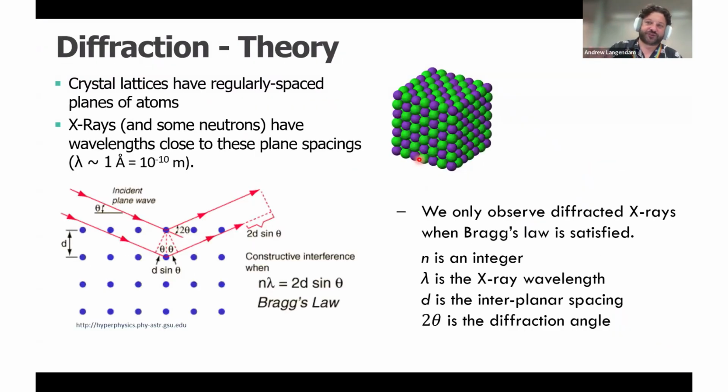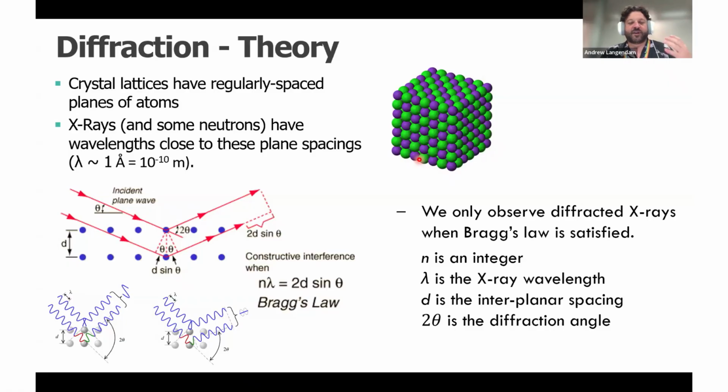But this is where I have to introduce diffraction. So a lot of you probably understand diffraction pretty well, but the basics of this are crystal lattices are made up of planes of atoms that are stacked. There is this given distance between those planes in different orientations, different symmetries that can act as planes, and X-ray wavelengths approach the spacing between those planes, so they can interfere with each other and diffract through a sample. And this is different for different minerals because there's different spacings and different orientations.